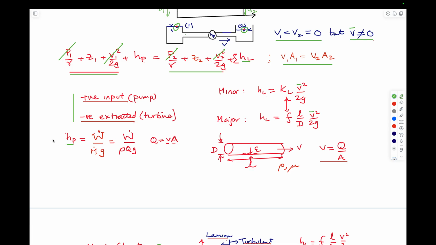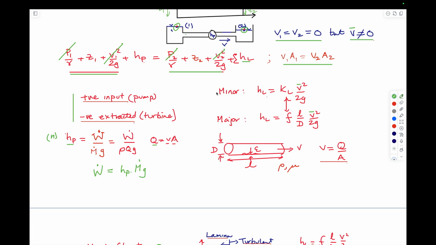This is in units of length, so it would be meters in our particular case. And this is power, so this is watts, joules per second or Newton meters per second. Mass flow rates, acceleration due to gravity. Mass flow rate is, of course, the product of volumetric flow rate and density. And you can always get volumetric flow rate from the product of velocity times the cross-sectional area. Typically, you just rewrite this in terms of power being equal to the pump head multiplied by mass flow rate and gravity, just a rewriting of this equation here.